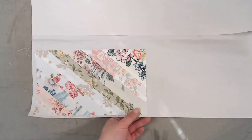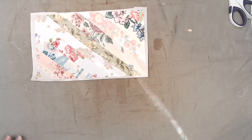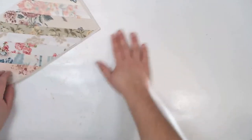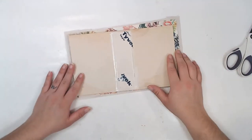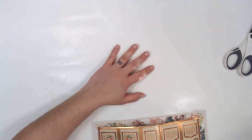Okay, so now what we want to do is cut this out. I got that packing paper at Walmart. I'm sure you can get it anywhere else, but I got it at Walmart myself. Get my ironing pad out of the way. This still has to cool down a little bit before I can use it. But basically, we're going to cut this piece of fabric to be specifically the size of this journal. That's our next step. I'm trying to let this cool down so it doesn't warp my cutting board.